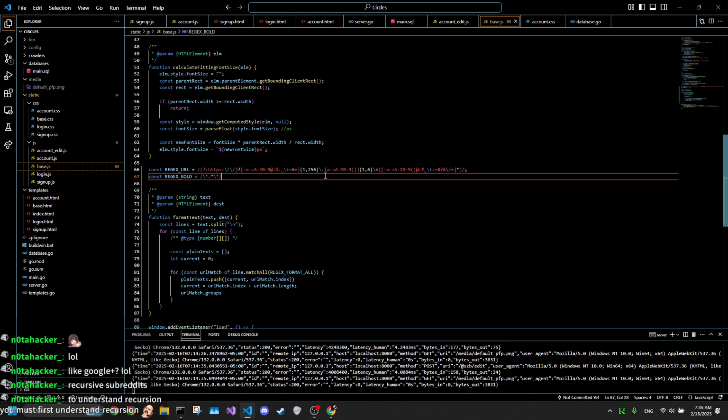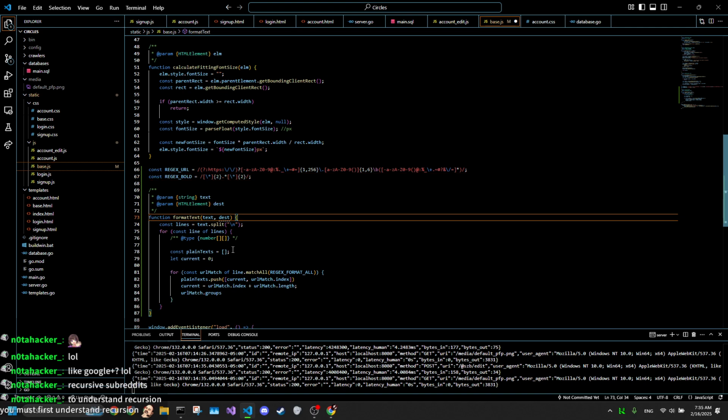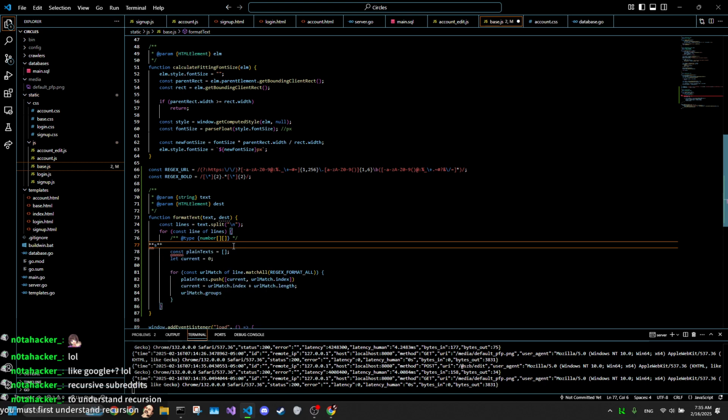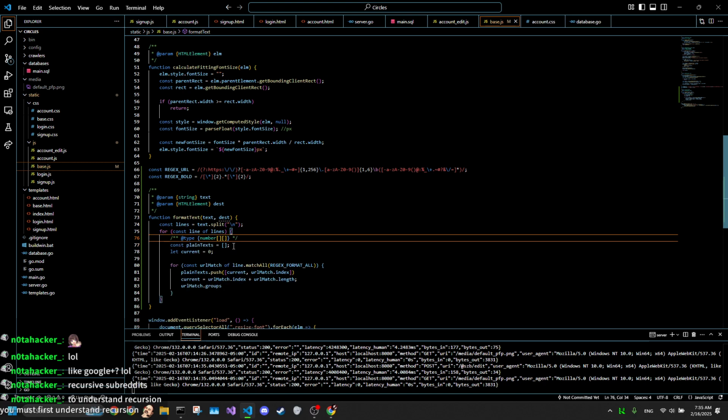That would be bold text, or I guess it'd be double. It's like Discord, you got double asterisk, something, and then double asterisk. And then that's bold text.